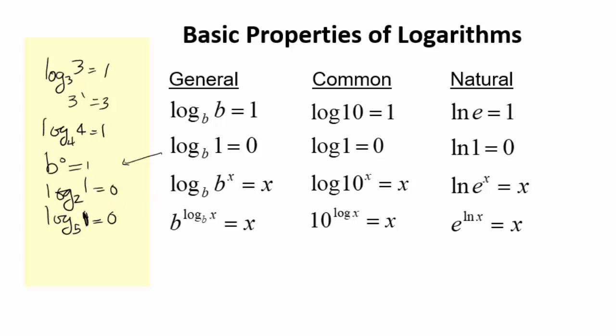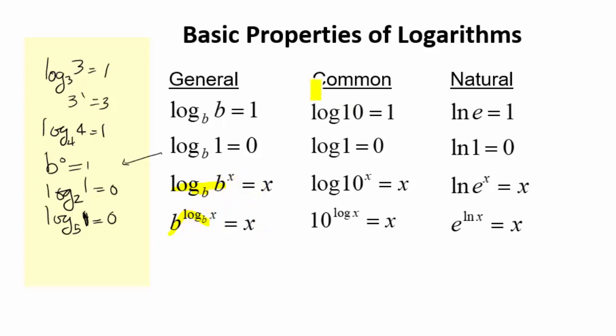Now these two are kind of like inverse operations of each other. When you say the log of b to the x to the base b, it's canceling out the operation of the logarithm, because it's raising it to the exponent. And remember, the logarithm is asking for what's the exponent that I raised b to get b to the x. Naturally, it's going to be x. So you drop everything. Same thing, b to the log of x to the base b, you get x back. They're inverse operations of each other.